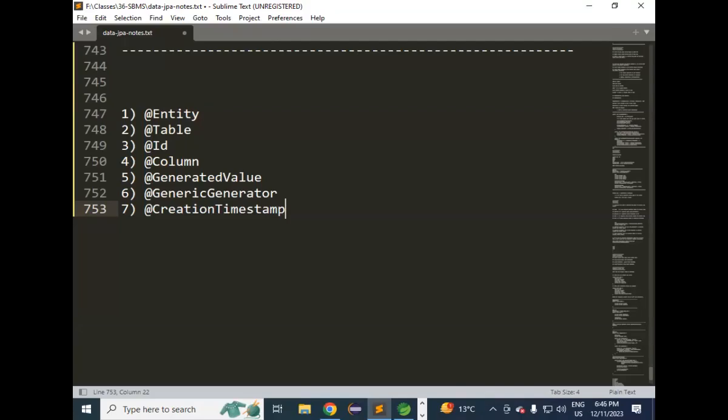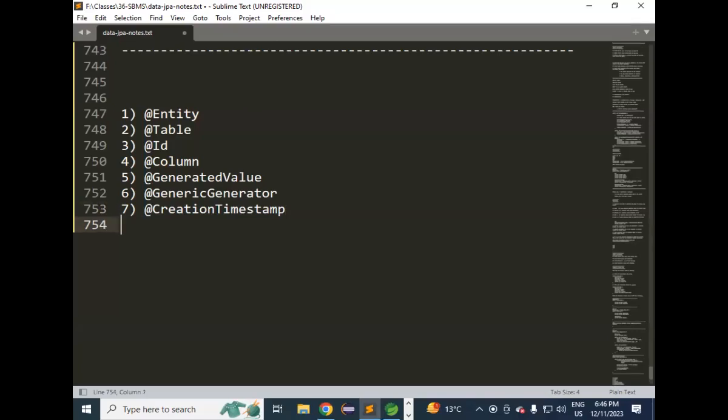I don't want to set that date manually. When the record is inserted, that date should automatically be populated in the table column. That is CreationTimestamp. And we used one more annotation, called @UpdateTimestamp. It populates the date when the record is updated in the database table.